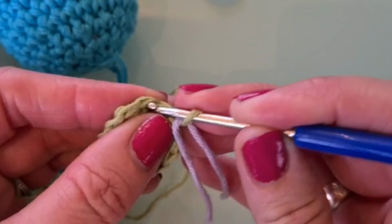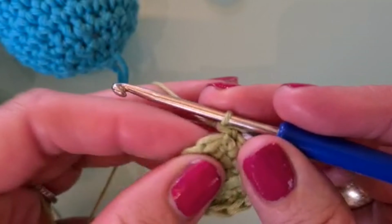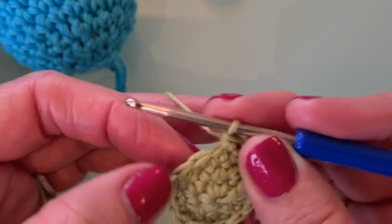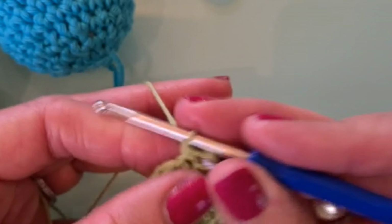And in the next round, this is an increase round again. So this is round 4. We're going to put 1 double crochet in the next. And from here on in, every second stitch we will be putting 2. So we've put 1, and here we'll put 2. 1, 2, 1, 2, all the way around, okay?